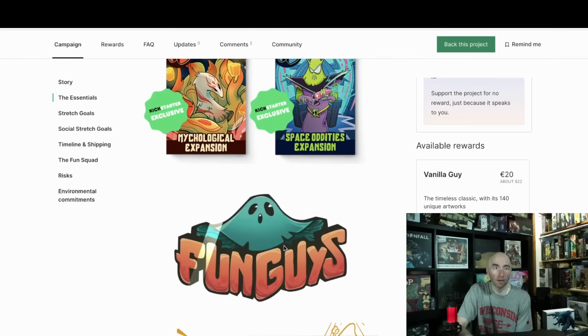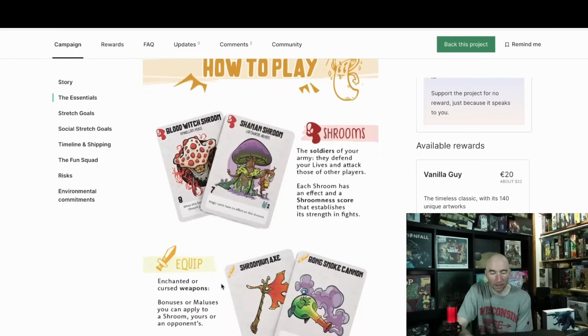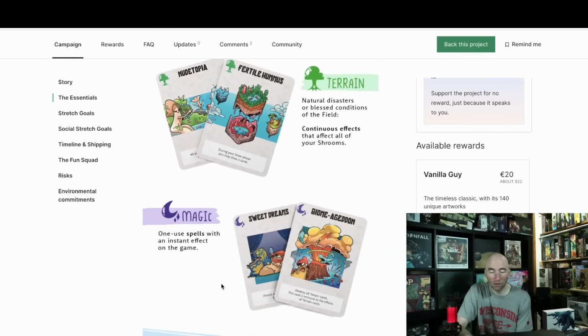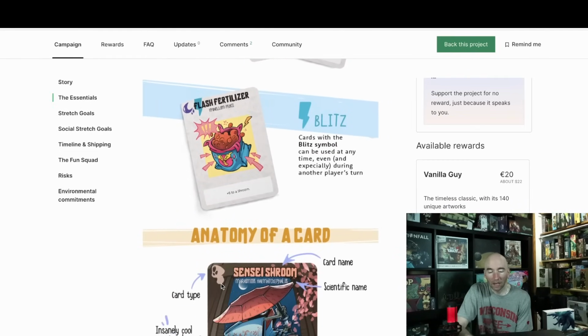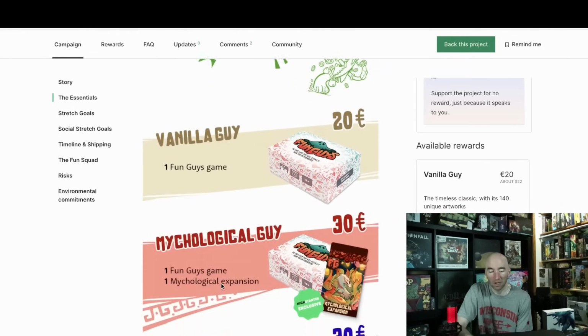And then obviously, like with Magic, you can't attack the turn you summon unless they have like a blitz effect. And you can get 2 expansions to go along with it here. The mythological, little wordplay, punning there, if you will, and space oddities to go along with it. 4 different types of cards that you're going to be drawing. Shrooms, which are your attackers, equipment, terrain that's going to affect things, and then magic cards. So again, just like you would expect with a mushroom theme as a whole.